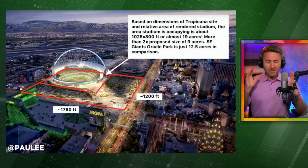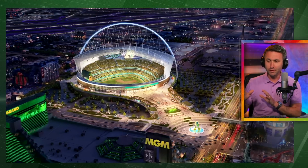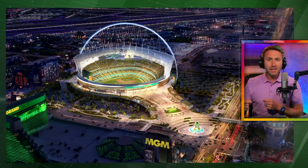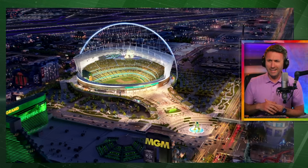So my only thing here is just as you look at these renderings, and I'll give you a closer zoomed in version of the very first view, it's just that it would be better if you came out with something tangible and meaningful and a little bit more precise than borderline misleading. Because the other part of this is that Bally's Corporation has already said the remaining 26 acres, they're going to develop. They're going to put a casino, they're going to put a resort there. I've heard the number of 3 different skyrise towers that they're going to build. And obviously they'll want ballpark views. So any view that you see inside the ballpark, wouldn't that kind of be blocked by the Bally's Corporation construction?